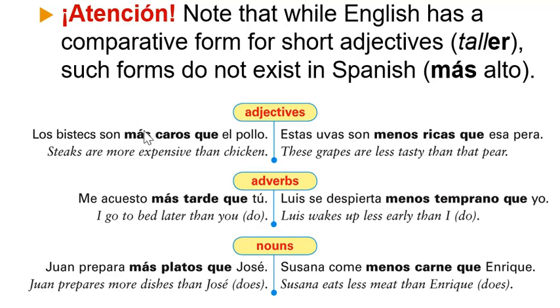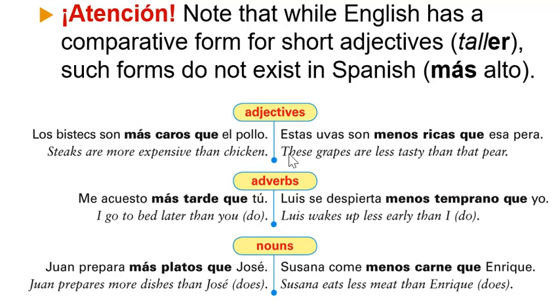You can use either más que to say more than, or menos que to say less than. But the adjective will agree with the subject. In this case, it was ricas because of uvas, feminine plural. Pera, feminine singular, is irrelevant. Ricas will be ricas anyway because of uvas. Okay.